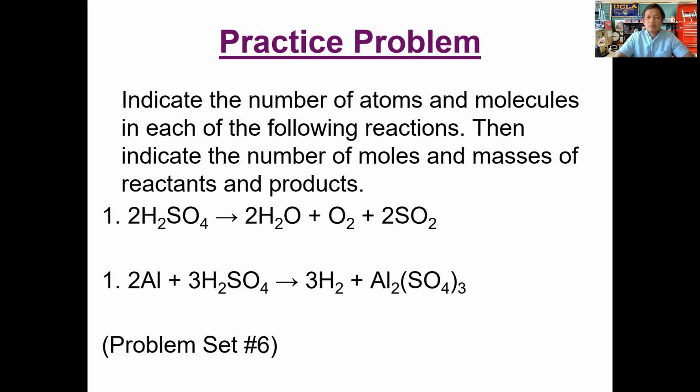I want to continue on with where we left off yesterday, and that was being able to take a chemical equation that describes a chemical reaction and convert the coefficients, using those coefficients to obtain masses. We did number six here yesterday, and we interpreted this equation in terms of atoms and molecules. So we were able to do the first part of this problem yesterday.